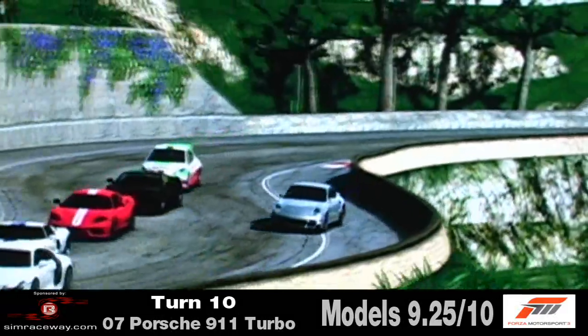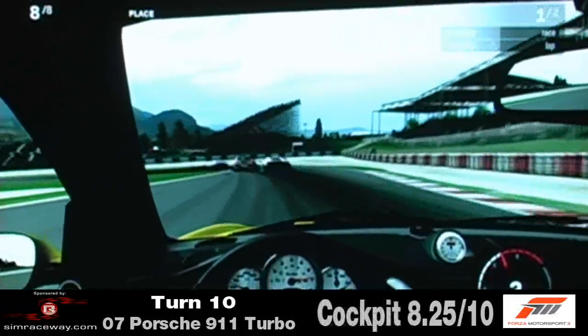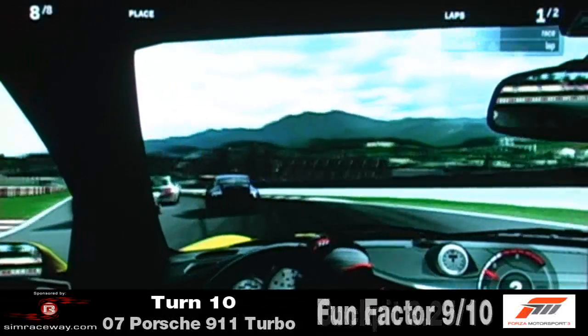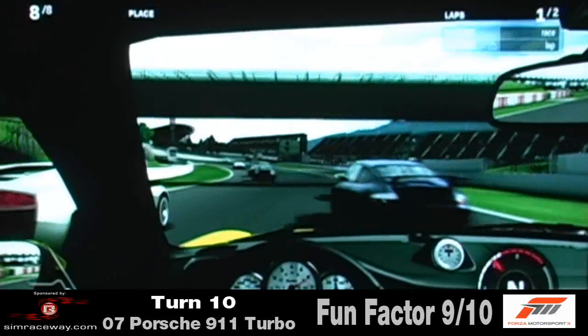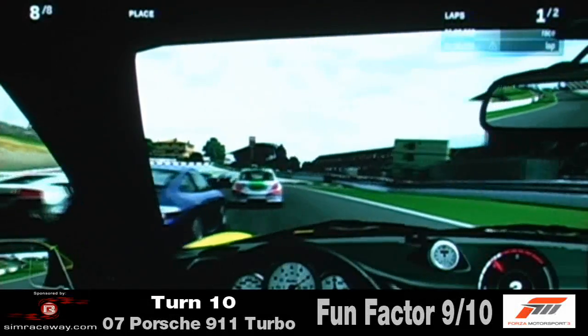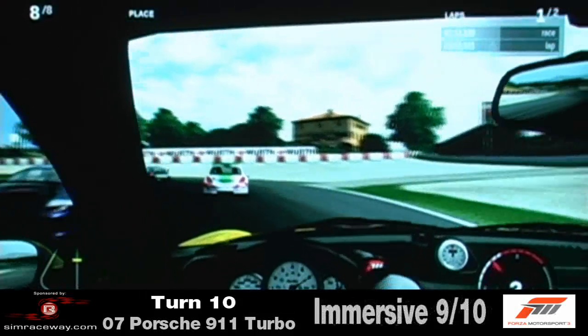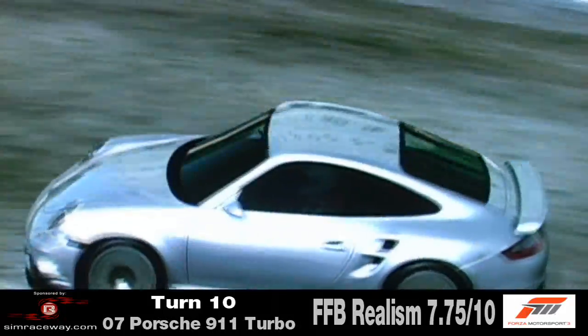And you know what? Let's talk about snorting, howling beast. The sounds. Yeah, the sounds are incredible. What did we give the sounds? 14 out of 15 for this car, which is very, very well deserved. This car has a very unique exhaust note, the Porsches, especially the big badass turbos, and you can hear it roaring. You hear it snort on downshifts. Yeah, this thing is very nicely done in a lot of ways.